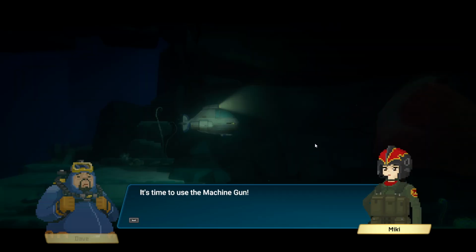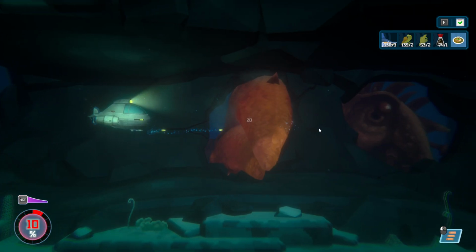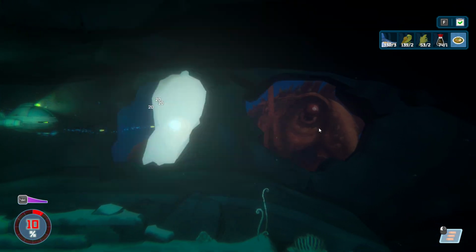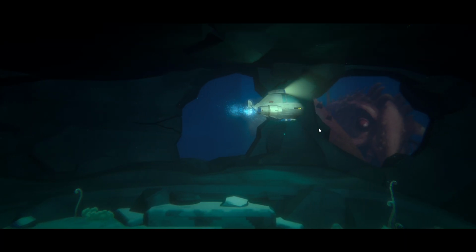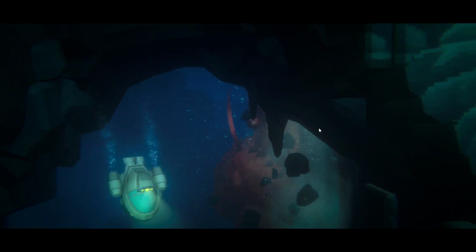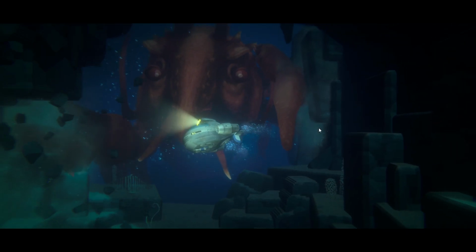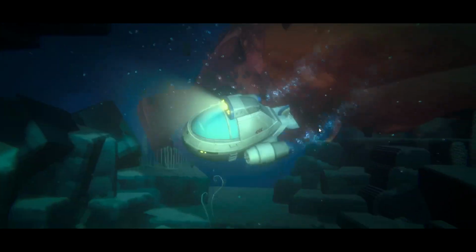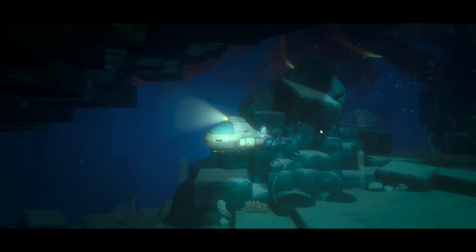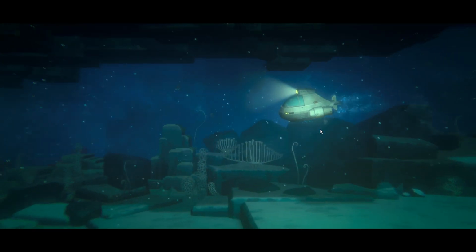That claw is blocking our path. It's time to use the machine gun. Get that claw out of the way with the attack. I hope we don't actually have to fight this thing. Oh, you! Oh, I hate timed events. I hope we made it, because I'm almost dead.